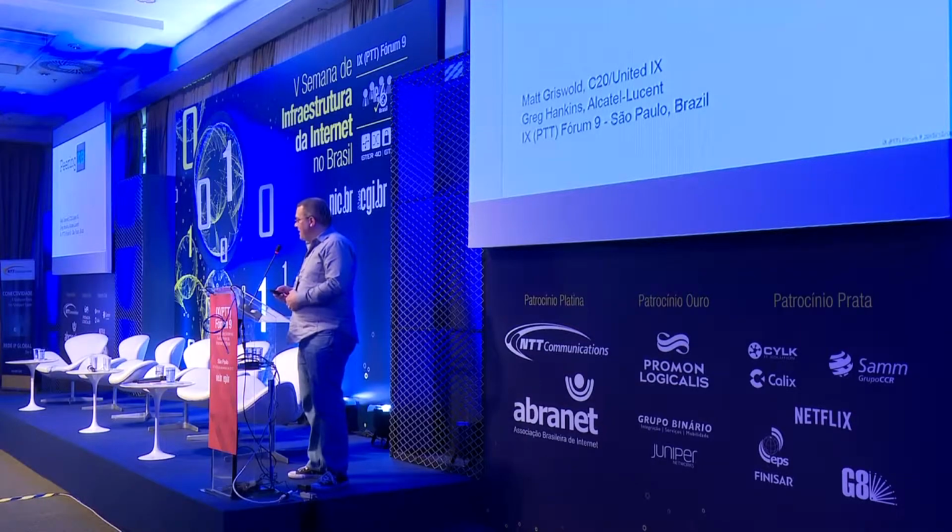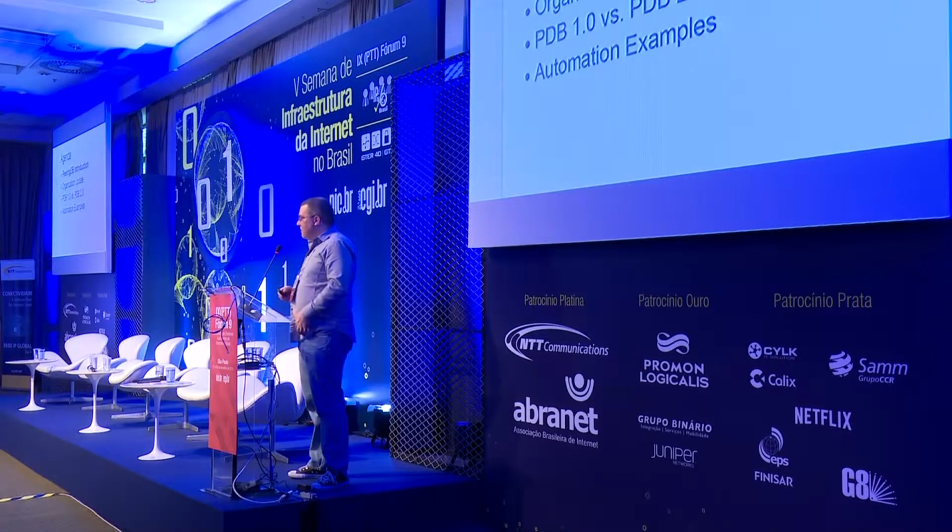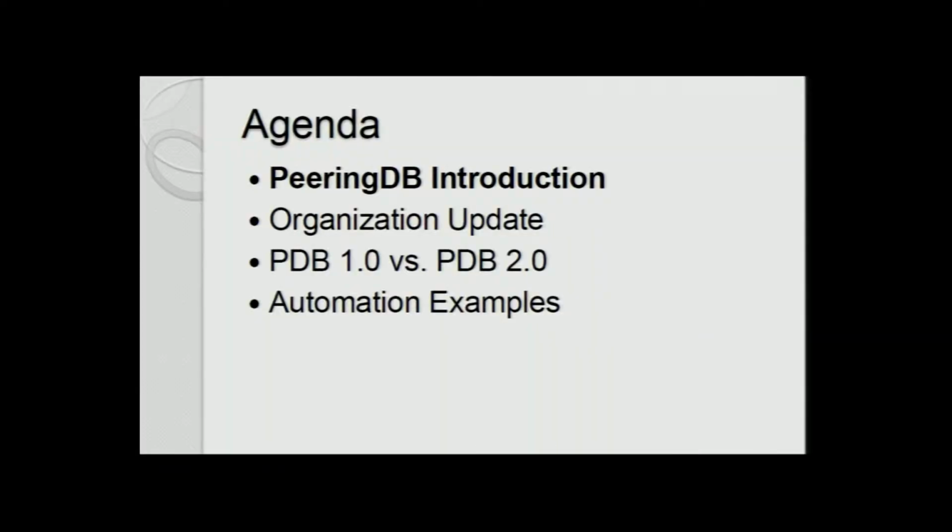So good. First of all, we'll talk about what PeeringDB is. I'll give you an introduction. There are some important organizational changes that have just happened in the past couple of weeks. I'll tell you about those, and I'll tell you what's coming in PeeringDB 2.0, and I'll give you just some very simple automation examples and things that you can do with PeeringDB 2.0.